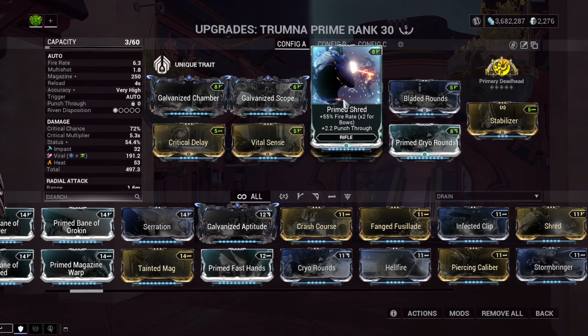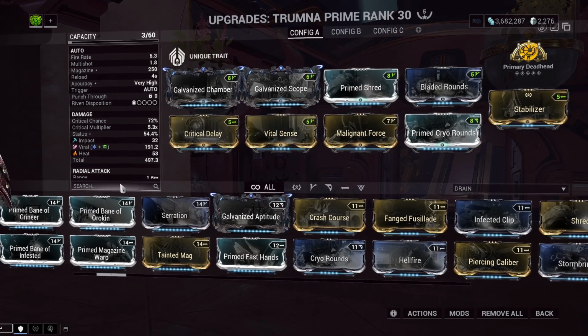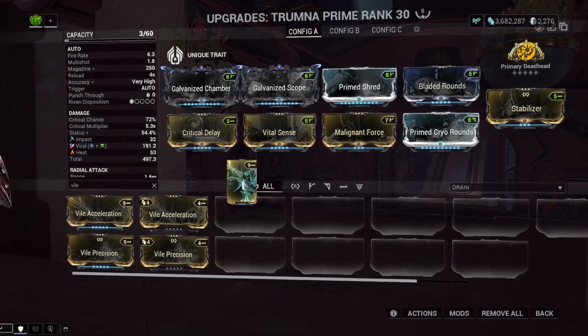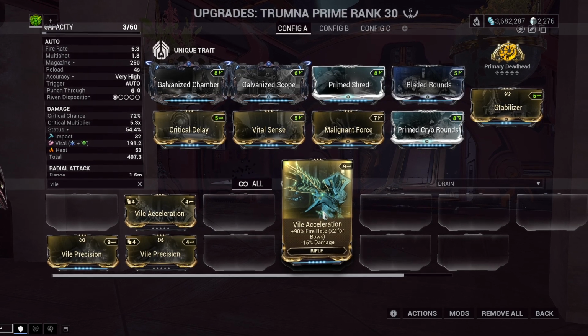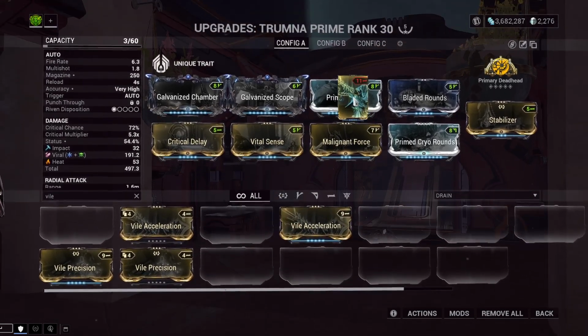We have Prime Shred for fire rate and punch through. Prime Shred is very powerful if the punch through actually works, and so that's why I'm using it. Now, the unfortunate thing with Prime Shred is that it is a login reward, and so a lot of people won't have Prime Shred, and so in that case, you just use Vial Acceleration, which in fact is a 90% fire rate. So you actually get more fire rate out of Vial Acceleration, so you shouldn't feel too bad. If you don't have Prime Shred, don't worry about it. You can use Vial Acceleration right here.